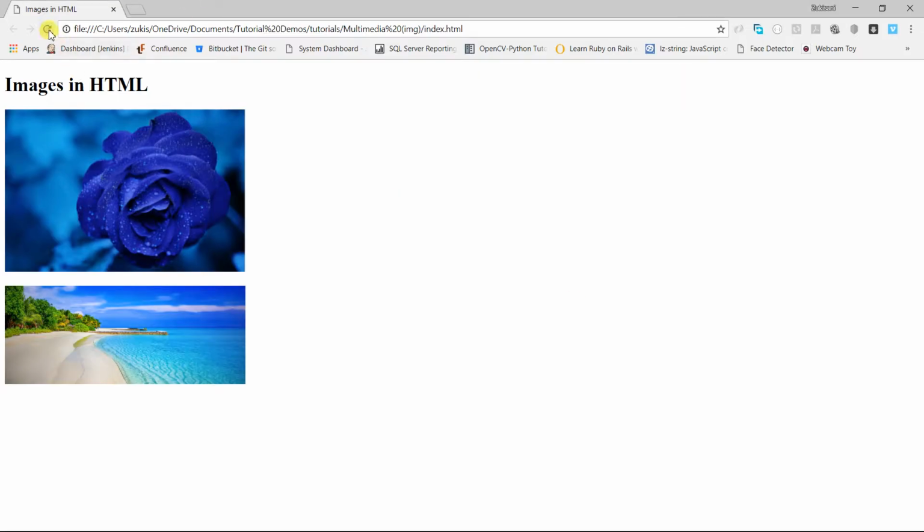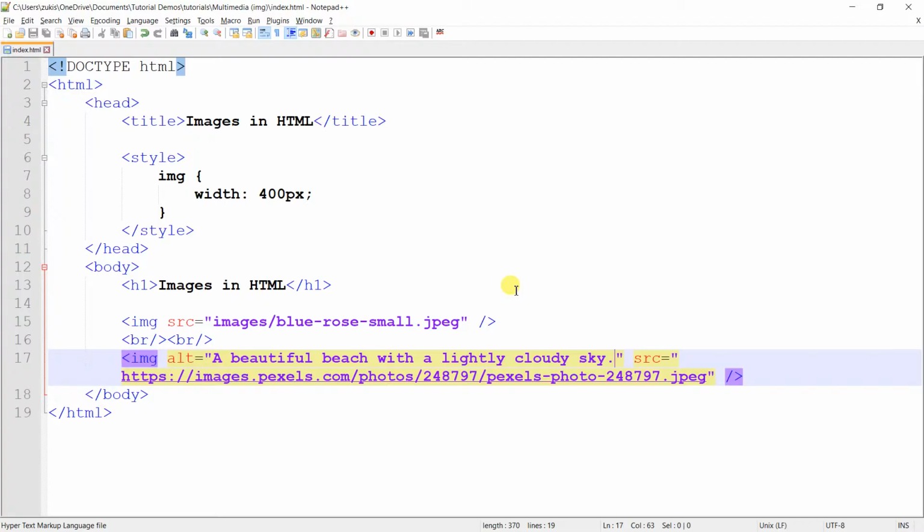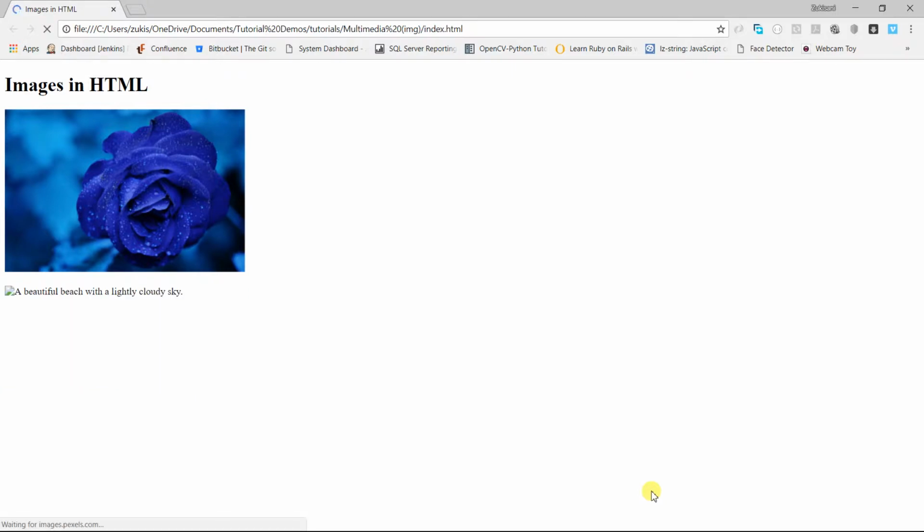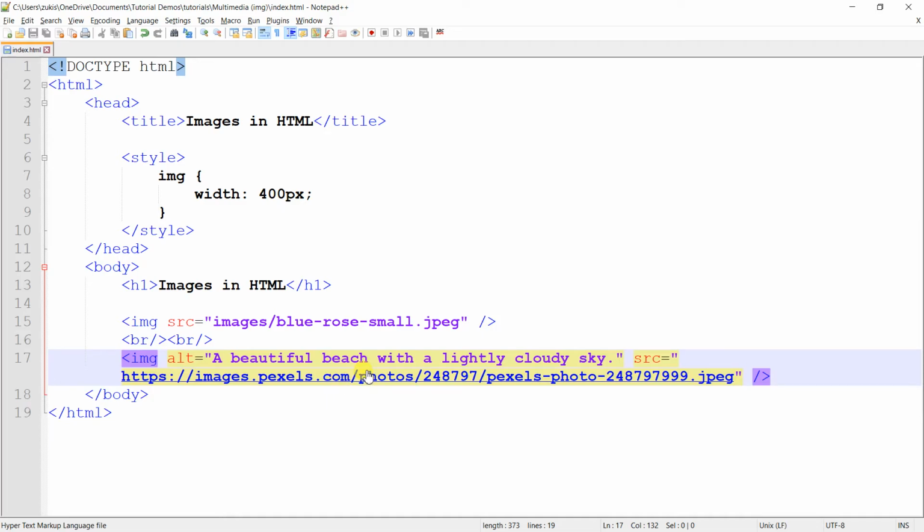Now, if you come and refresh under normal circumstances, nothing will happen. But let's say for whatever reason this image cannot be downloaded. So again, we'll simulate this by providing a wrong URL. So now let's refresh. And there we go. So now, in as much as it's still showing you that there's supposed to be an image over here, it also shows you the text that describes the image. So that's the first reason why you want to almost always include an alt attribute for your images.